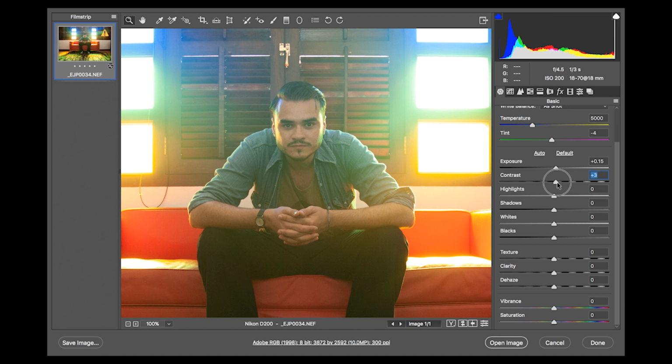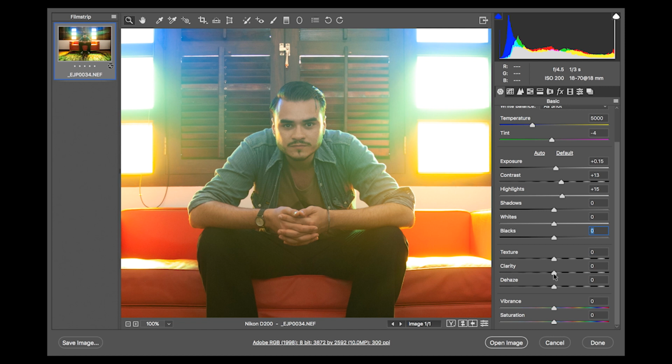So I'm just going to add a tiny touch of contrast to the photograph. There we are. Brilliant. Highlights, I want a bit more of a glow to the bricks in the background there, so I'm just going to pull that up a little bit. There we go. Quite subtle again. And then the only other thing that I'm going to do is slide on the clarity a tiny little bit.